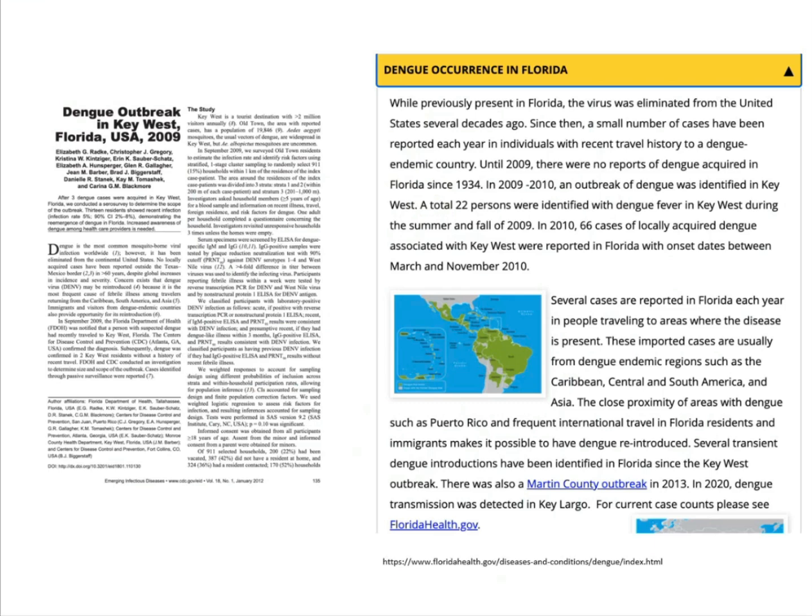As you may be aware, dengue is important to know in Florida. We've had famous outbreaks in 2009 to 2010 in Martin County and Key West. We had another not that long ago, in 2015, I believe, down in Miami. Most of the cases are still travel related, but because the vector is present there, there's always a possibility. It's something that has to be considered if you see these patients. It's not impossible.